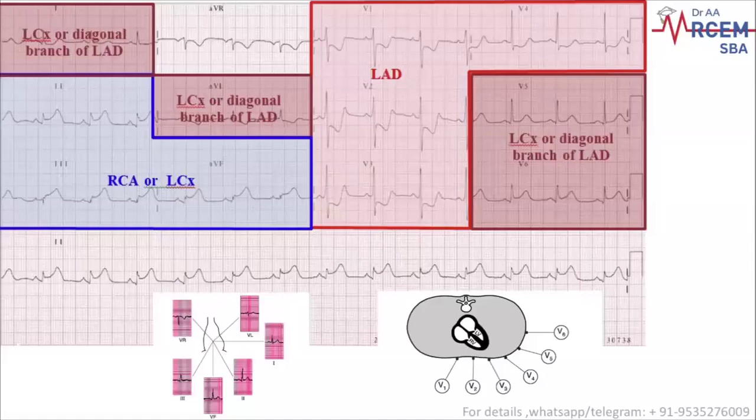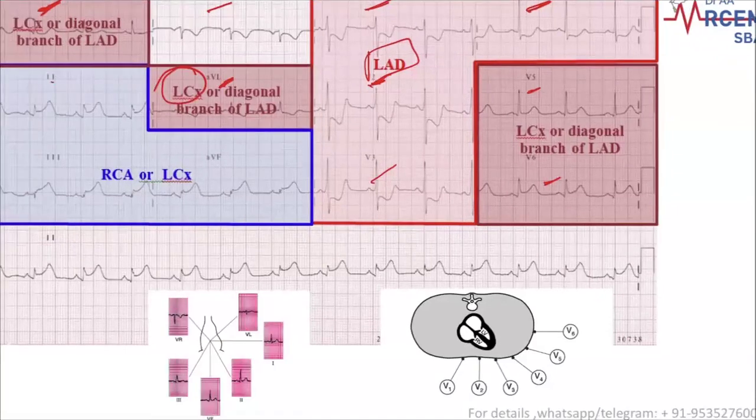Whenever you are seeing an ECG, do not start looking at lead 1, AVR, V1, V4 in that manner. It is time consuming. When you're seeing it, you need to see the chest leads V1, V2, V3, V4. These are the important chest leads you're looking at. Look at them at once. If any ST segment elevation is there, you consider it an LAD artery. Then you look at the lateral leads. Lateral leads are V5, V6, 1, and AVL. If there is ST segment elevation in these leads, you consider the culprit artery to be the left circumflex artery. The anatomical area involved is the lateral surface.